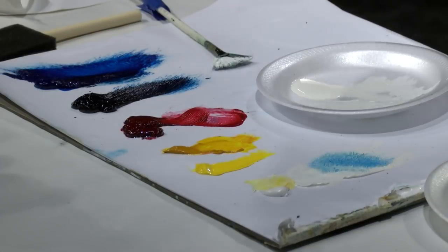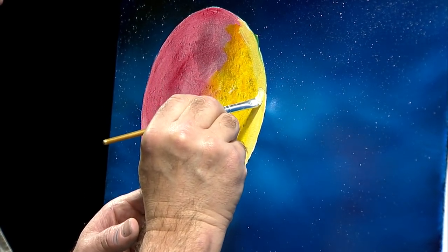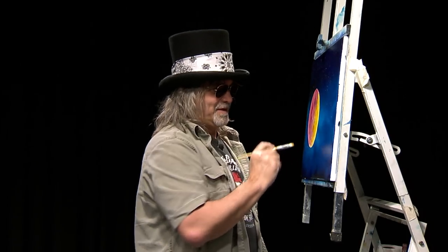See, I'm gonna do my best to try to make these shows last a little longer. I know I was going way too fast, but that's what I do. I was known for painting fast. That's where the whole rock and roll painter came about. But there, we got that super moon lit up.